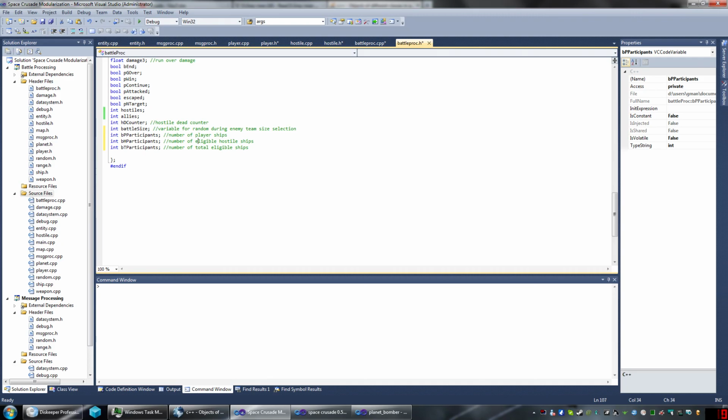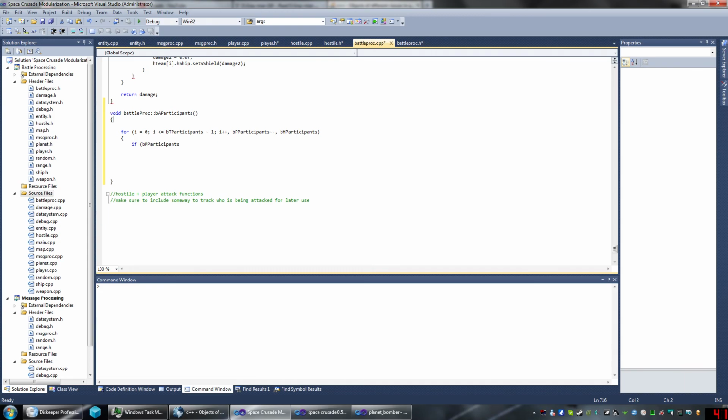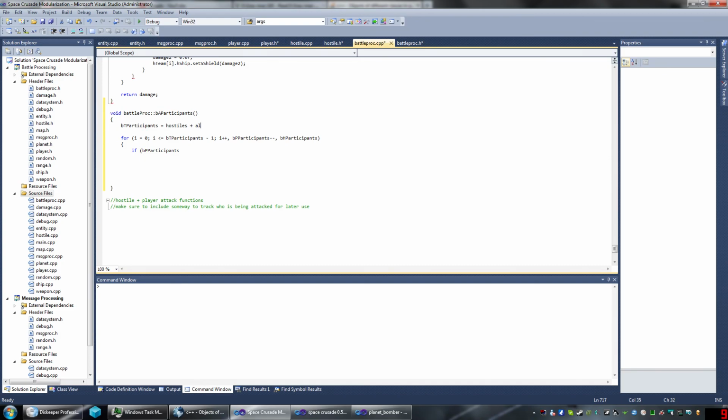Except this is what we're going to do with this now. It's not going to be who's there and who's not there. It's going to be, so here's what's going to happen with this. We're going to say BT participants equals hostiles plus allies. BP participants equals allies.